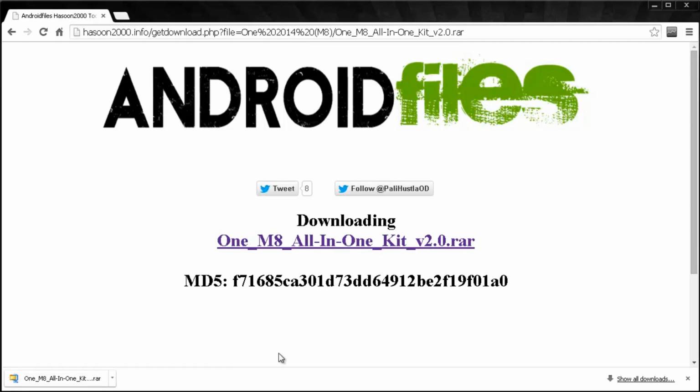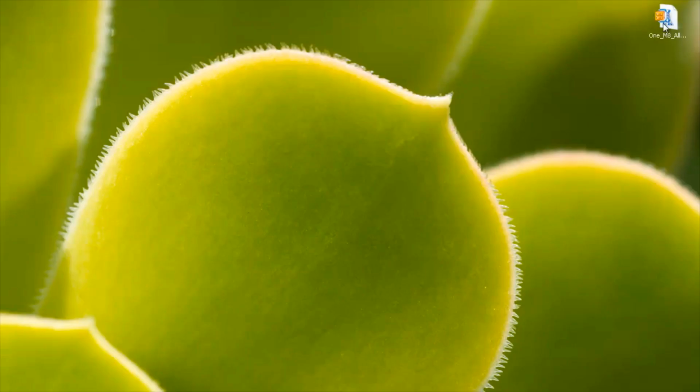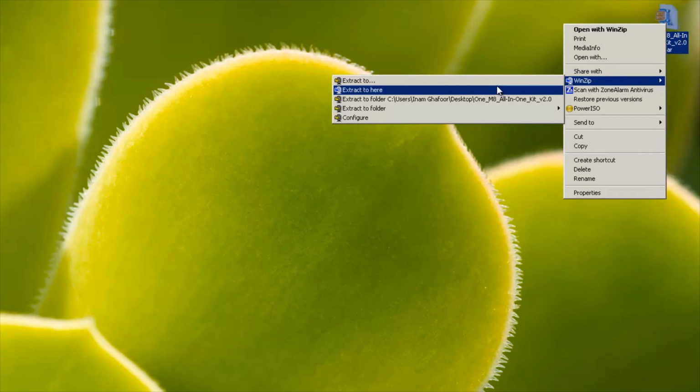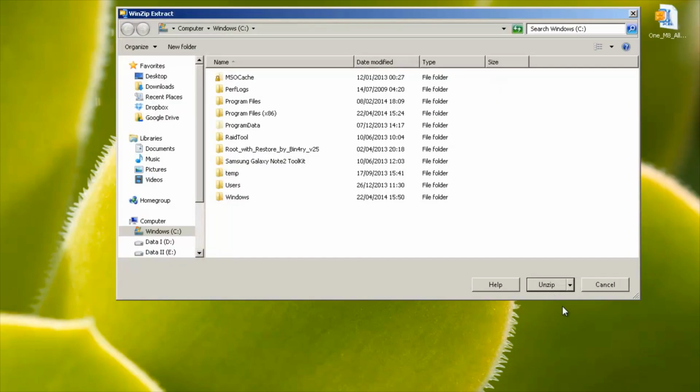That's finished downloading now, so it should have placed it on my desktop. There we go, the file ending in .raw. We now need to extract this to the C drive of our computer. The reason why we're going to the C drive is just to stop any possible errors that may occur later on. It's just easier if it's all run from the C drive.